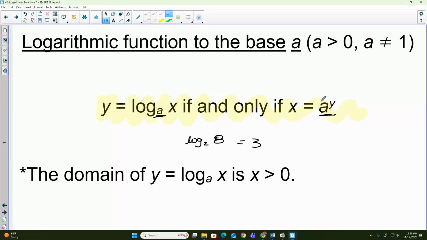In these, because in exponentials the base is always positive, the base of the log is positive. Also, your argument has to be positive. If you take a positive number to a power, you always get a positive. So in a log, the base and the argument are both greater than 0. The only thing that can be negative is what it's equal to.